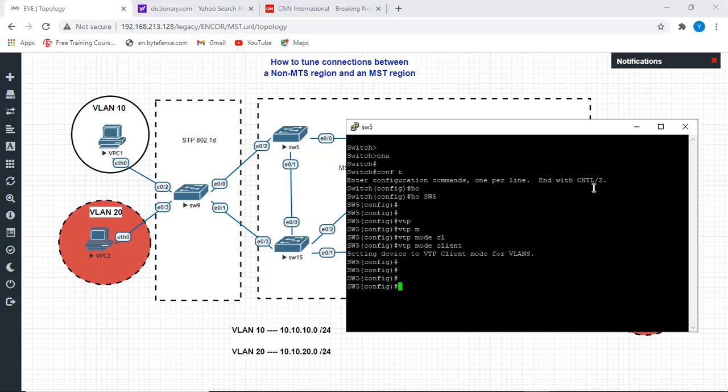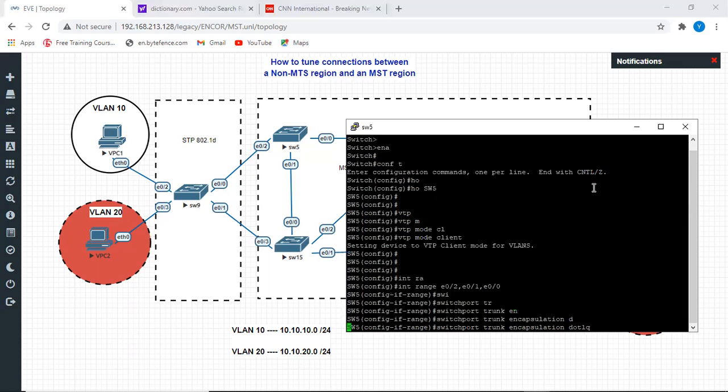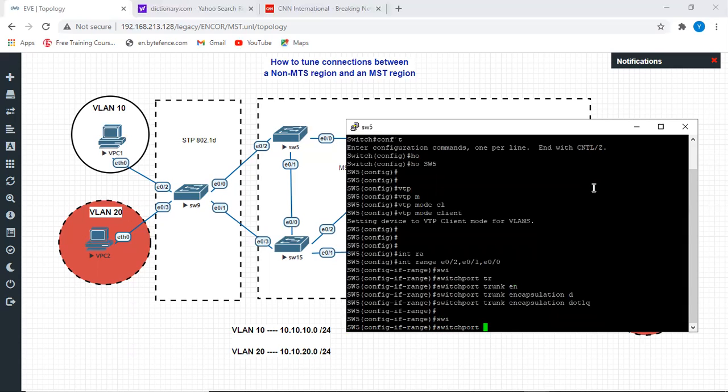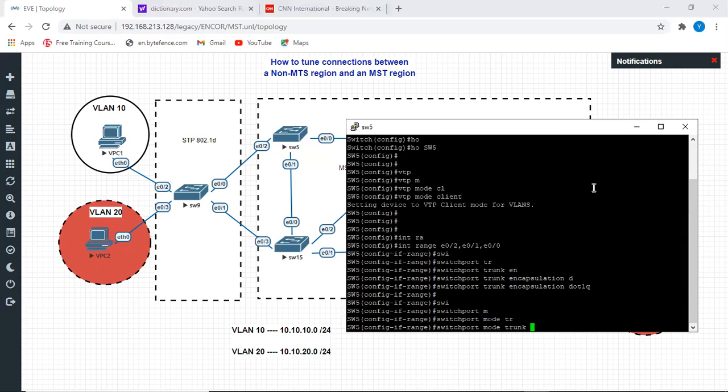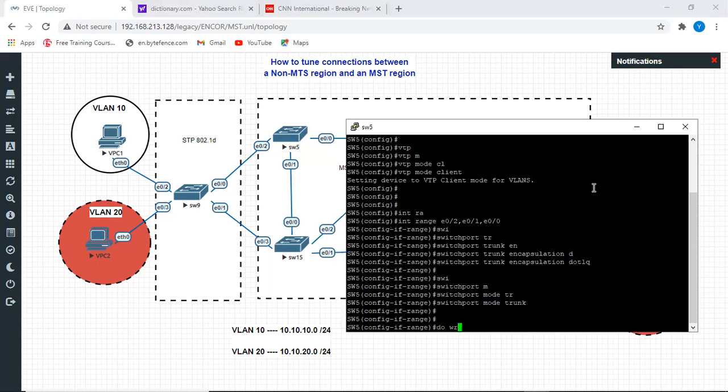Let's create the trunk ports. Interface range E0/2, E0/1, and E0/0. Switchport trunk encapsulation dot1Q. Then switchport mode trunk. Let me save.